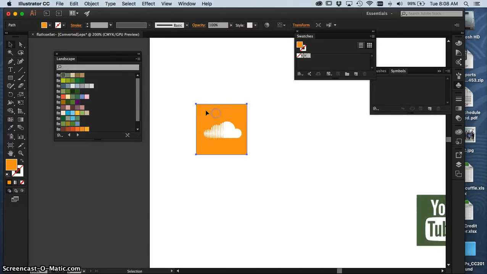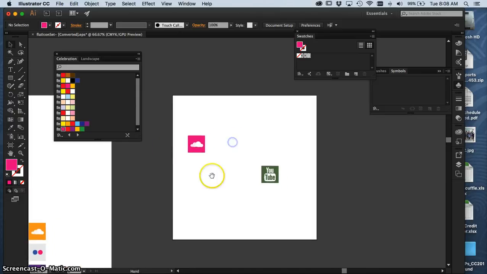I'm going to go over here to this object. I'm going to select the outside edge, and you'll notice it's orange. You'll see it right there. And I'm going to use a different color group for this one. I'm going to use, say, Celebration. And Celebration should float right here, right next to Landscape. And I'm going to choose maybe, how about this pink? Bam, bam. So get you 5 icons on its new artboard right over here.